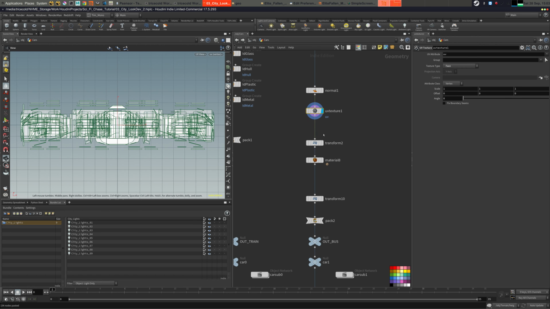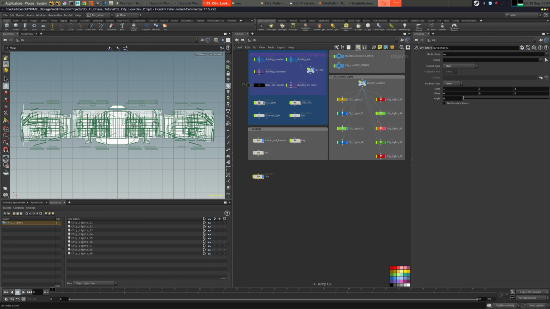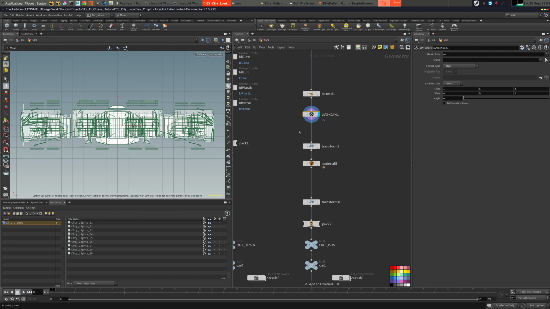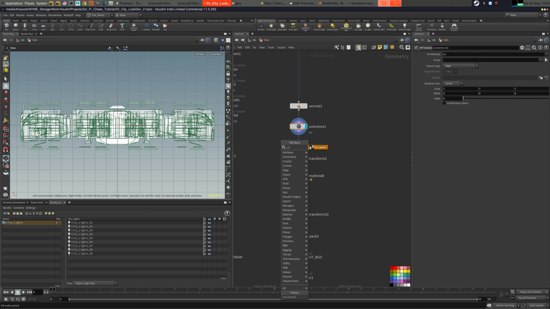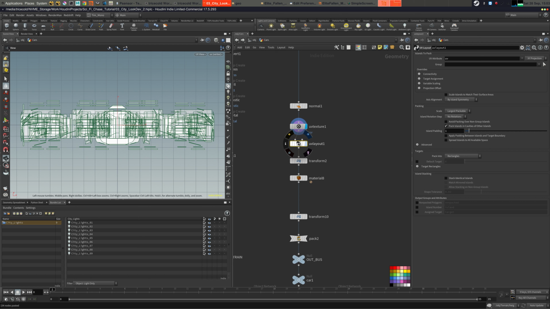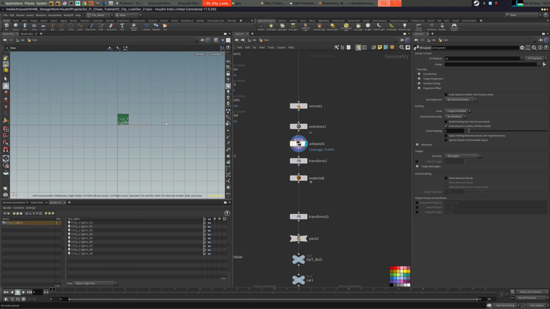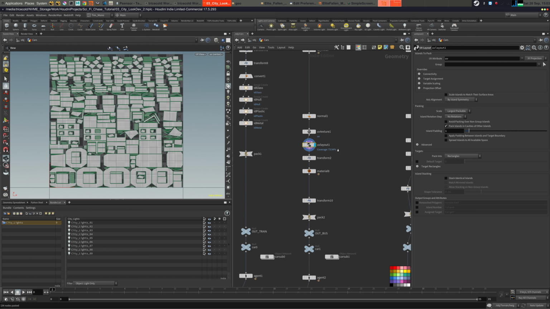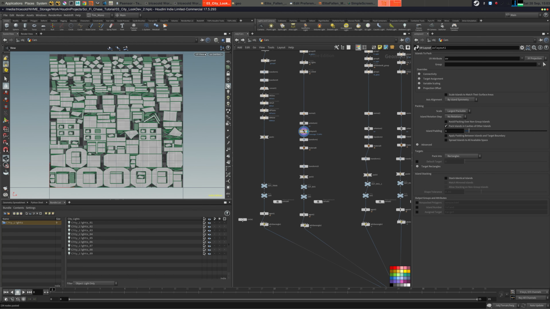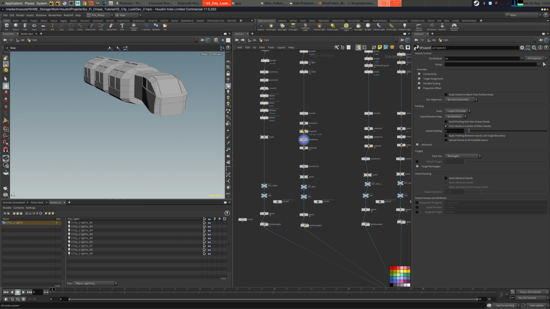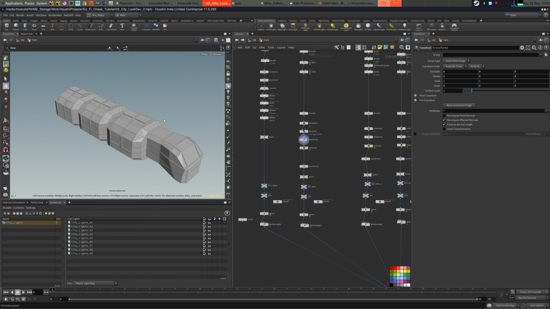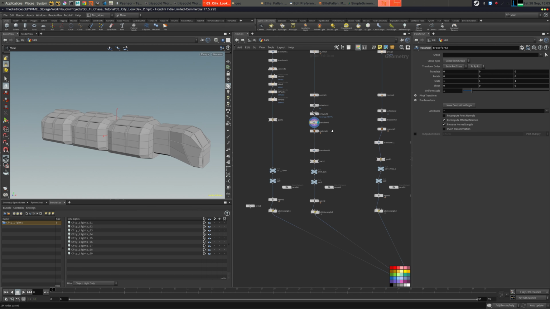I should have actually used the UV layout as well under this, because they are small, so it would have been a lot faster to lay it out properly, to have proper UVs in case you want to bake it anyway. And then this is not doing anything, so I didn't do anything there.